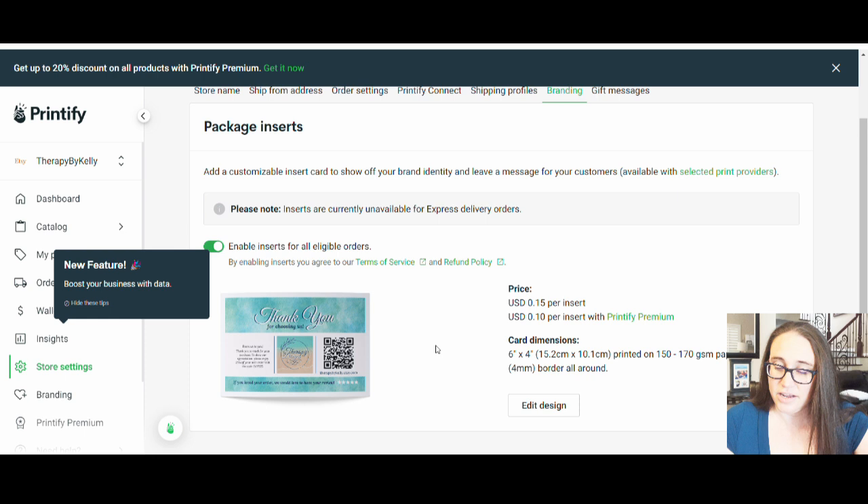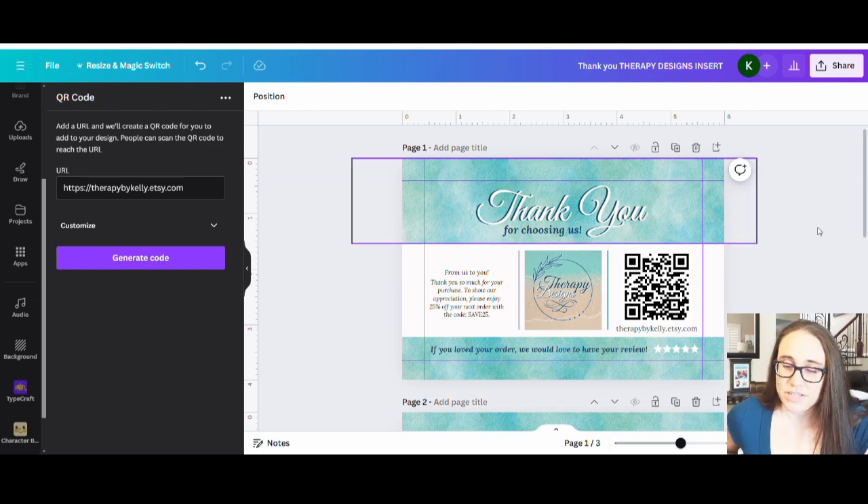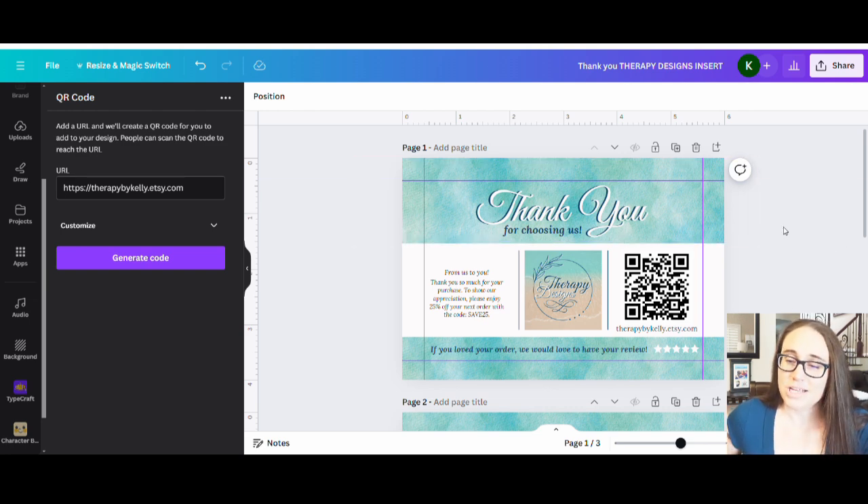It says it's a four-by-six-inch card but there's a four-millimeter border all the way around, which means eight millimeters total — top and bottom, and on the sides too — that you have to account for. If you created your design all the way to the four-by-six edges, it would get cut off around the edges. That's why I made sure I had that little gap all the way around the sides so nothing important could get cut off.